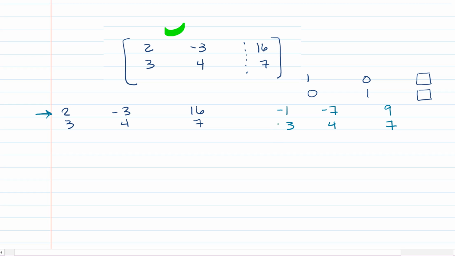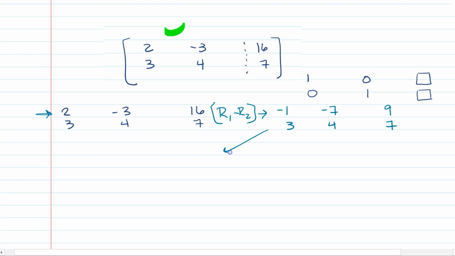So in other words, I've worked on my first row, and I used the second row to do it, but just the values. I left the second row alone, because you can only work on one row at a time. So I took row 1 minus row 2, and that's what I did. I'm only writing this so you'll know. And this is my result.